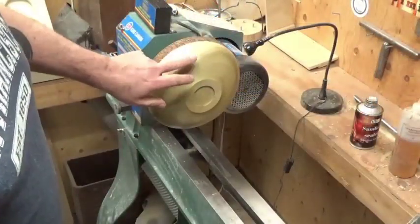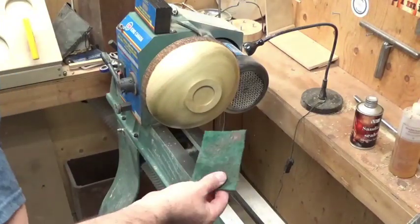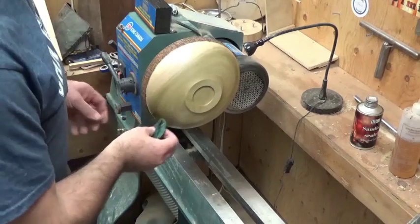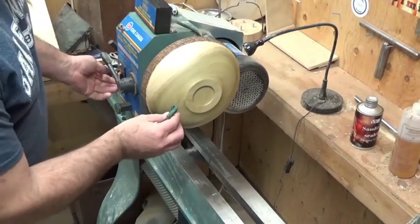Okay, let's move on. We'll go on to the Yorkshire Grit. I'm going to lightly denib this with a scouring pad, just so there's no shiny and dull spots in the shellac-based sanding sealer.